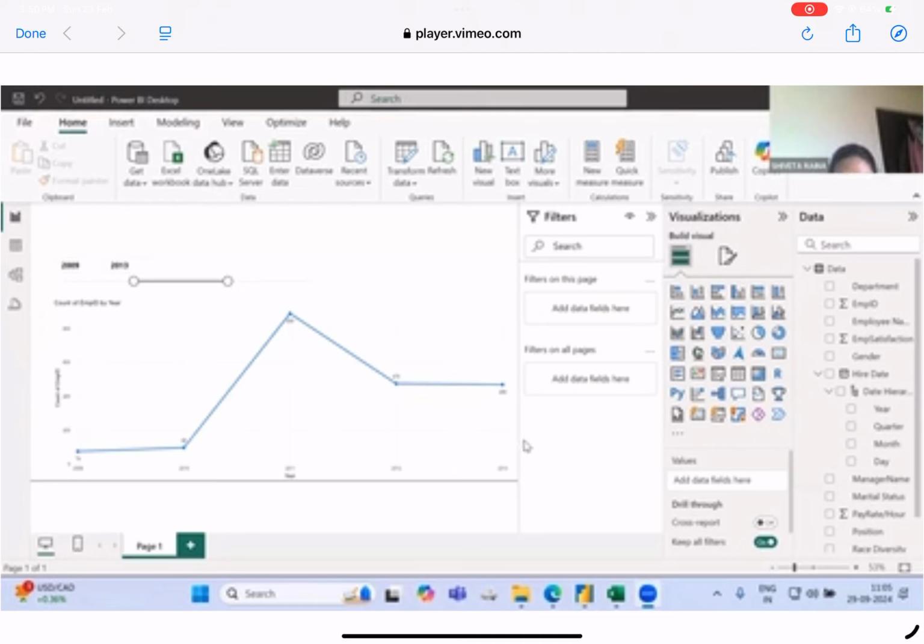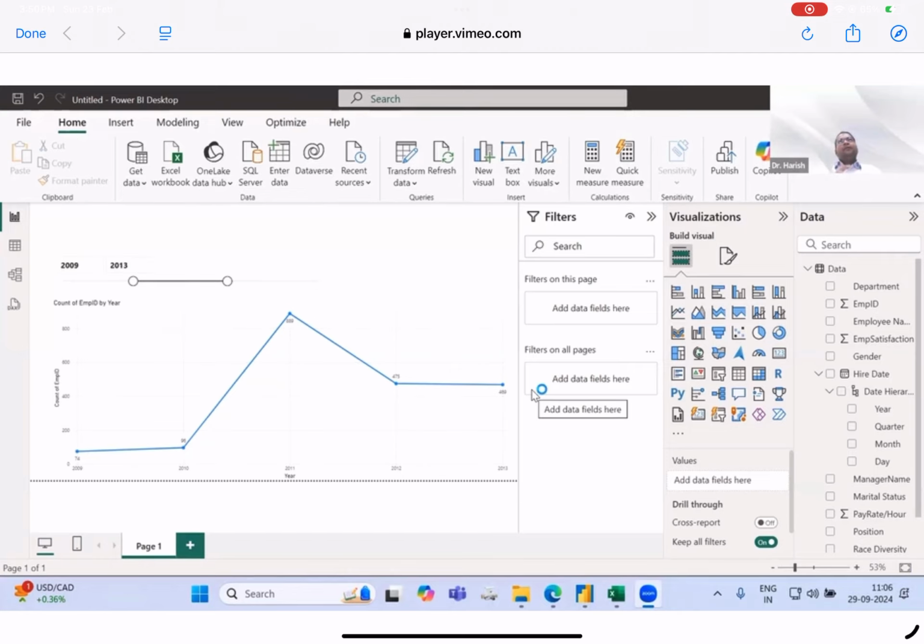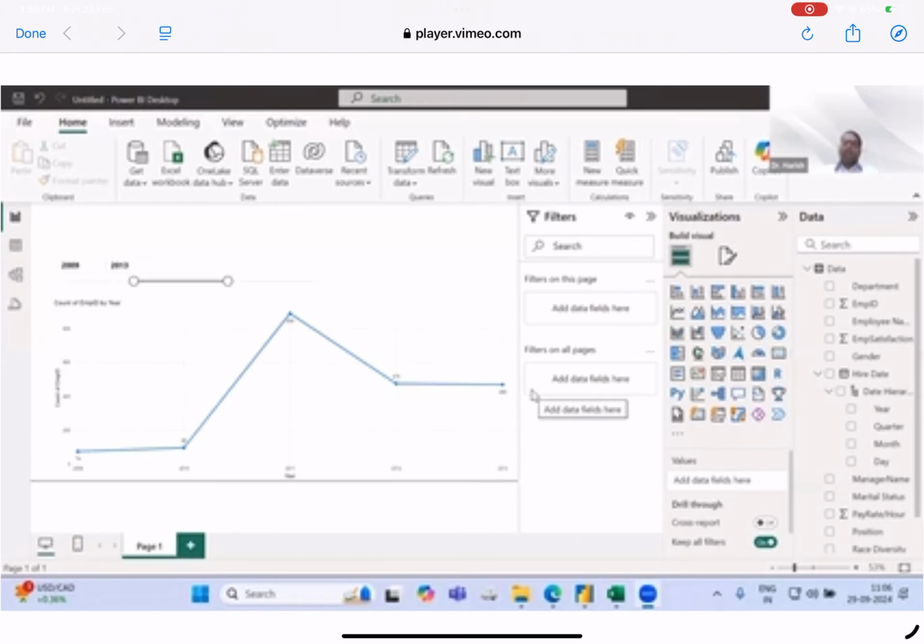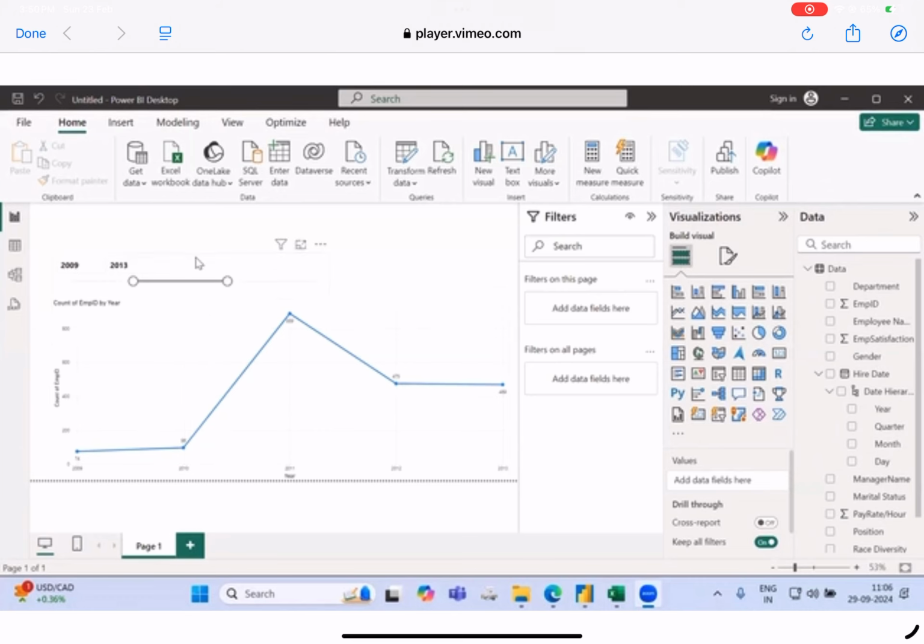Thanks, Madhusudhan. So in this case, I'm using a slicer as a range, 2009 to 2013. But let's say I change my query, and I'm looking for the recruitment process of the last 12 years. Now I'm changing my business query, right? Earlier it was showing 2009 to 2013, but now I'm making use of the statement last 12 years or last 15 years based on the given data set, right?